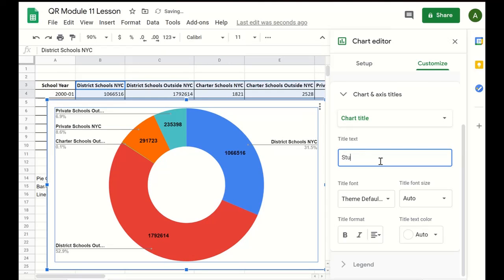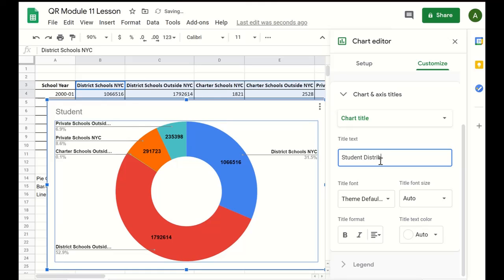So this would be: student distribution amongst different schools during the year 2000 to 2001, right?